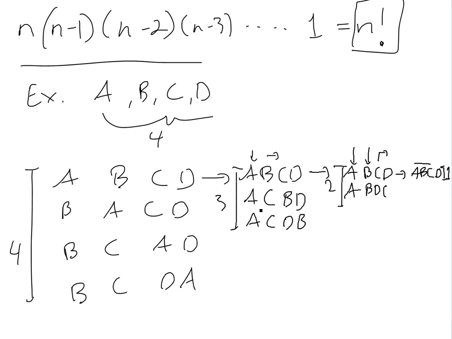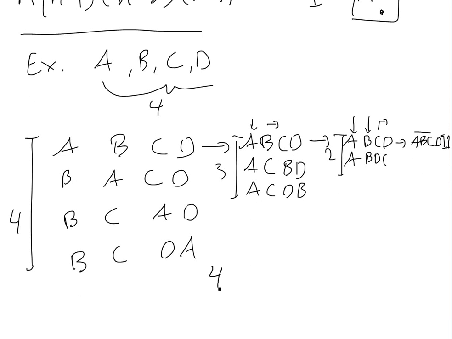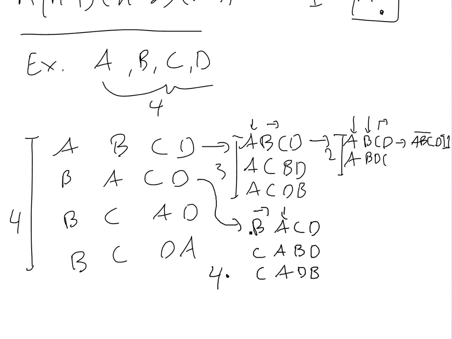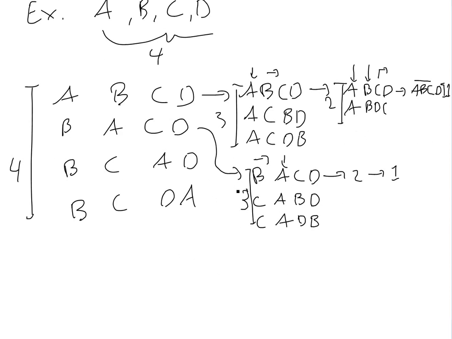So basically, again, this will have 4 times, and every single one of these can be done like this, especially this one. If you have a c d number, we just fix this one and then shift right b. So this one's going to be c a b d, and this one's just going to be c a d b. And the diagonal's a bit different here, but nonetheless, this is 3 as well. And as you see, the pattern keeps going here. So this one will have 2, and then these 2 each have 1. So we're left with, and then you can do this 4 times here.